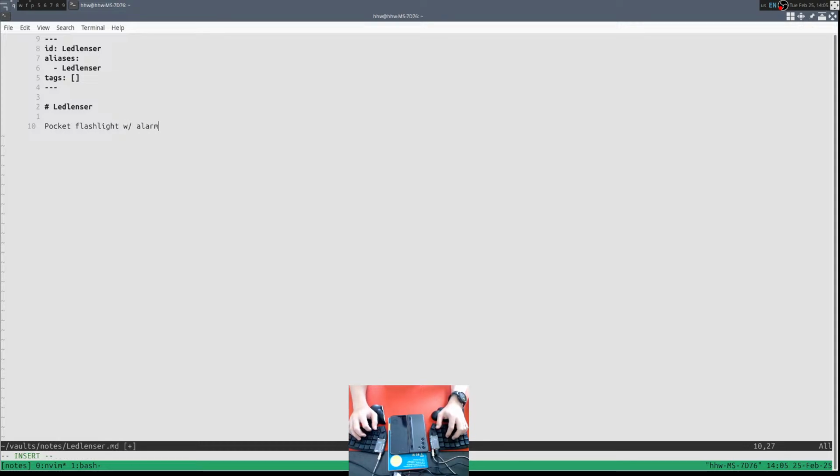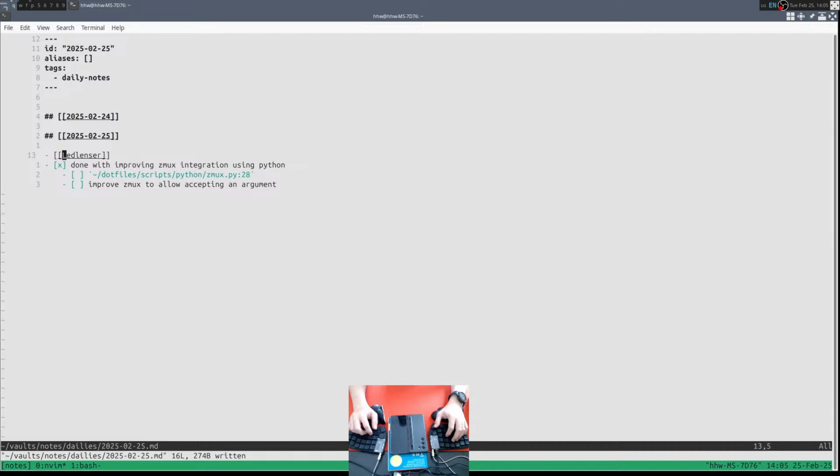with alarm. So I should probably also do updates on my Obsidian notes, where I would add support for rendering images in the terminal.